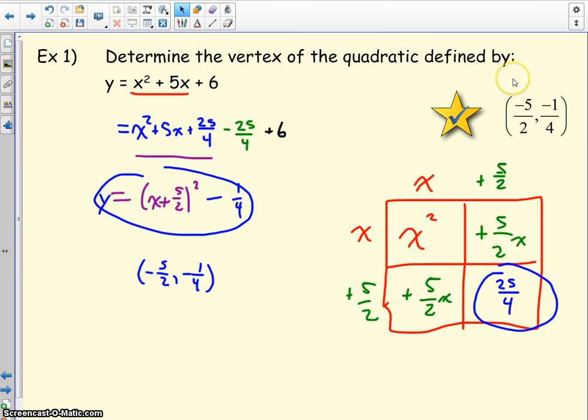Okay. And again, there might be a few other ways of going about it, using partial factoring or factoring, but just for good practice here, this would be how you do it using completing the square. If you tried another method and didn't get the same answer, come see me. We can check through your math and see where we made a mistake. Because no matter what method you use, you should wind up with the exact same value for the vertex and for vertex form if you were asked for it.